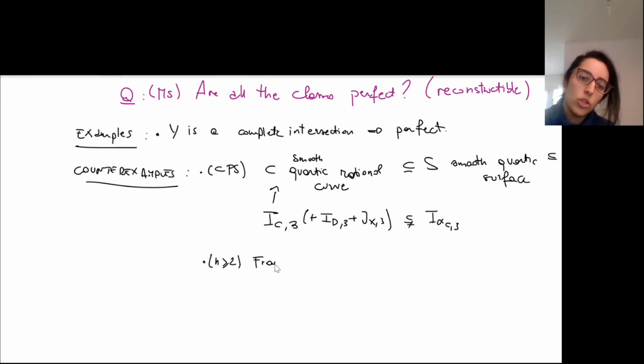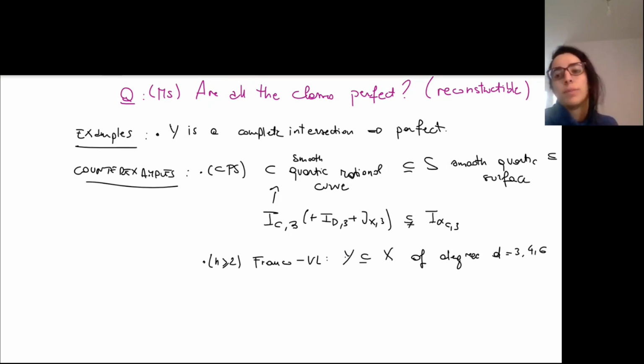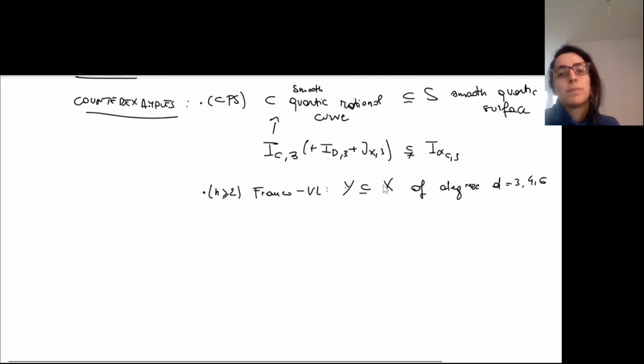Franco and Villa from Loyola, I think that is the way I have to pronounce it, found counterexamples. They found them not by studying exactly this problem; they call it a fake linear cycle because they relate it to another problem. But they found counterexamples for Y containing X, where the degree of X is 3 or 6. There exist counterexamples, always infinitely many families of counterexamples. But it's not a classification.